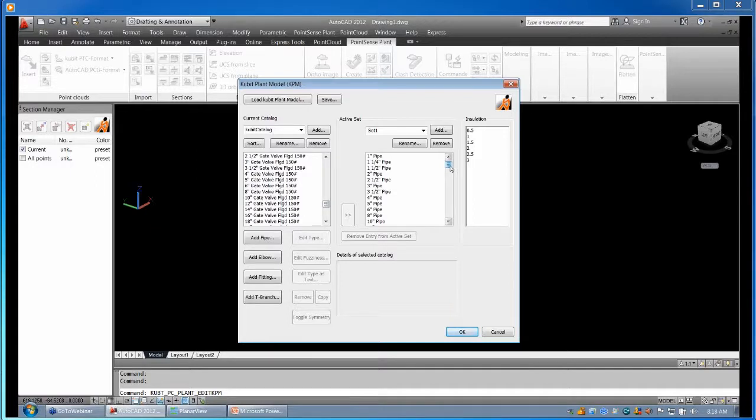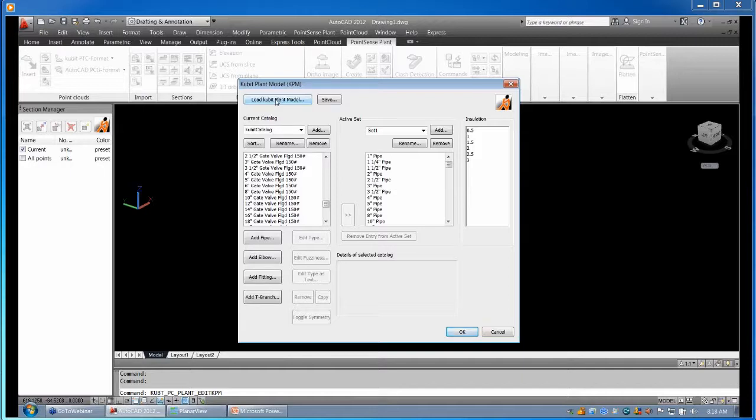So you can actually filter this out. You can take out sizes or components that you don't need. It's really a matter of what you need for that exact project. Also, on the right we have insulation thicknesses, and these are saved in this file and can be used throughout the whole project. It is a text readable file, so you can just load and save, put them on the network, and anyone can see it. It's a pretty simple process.